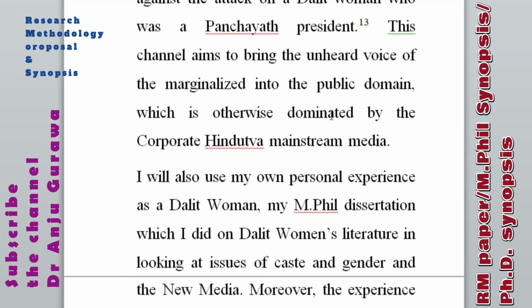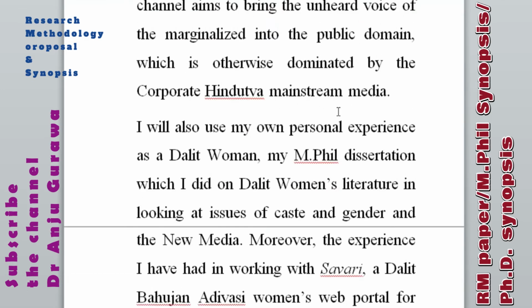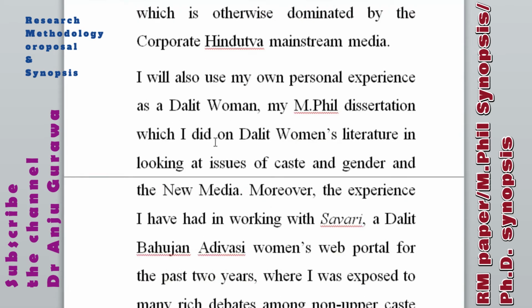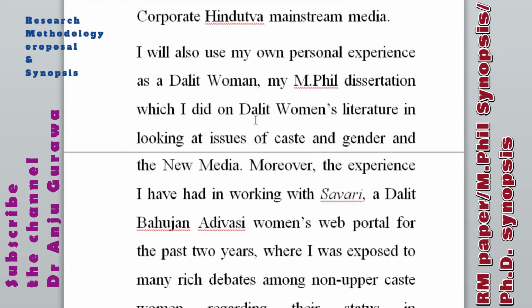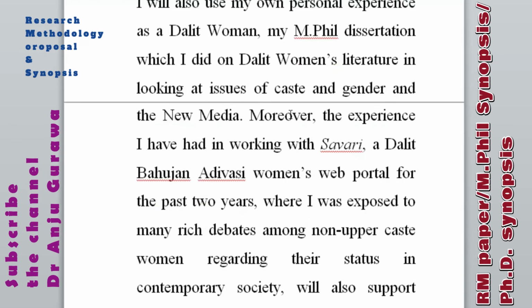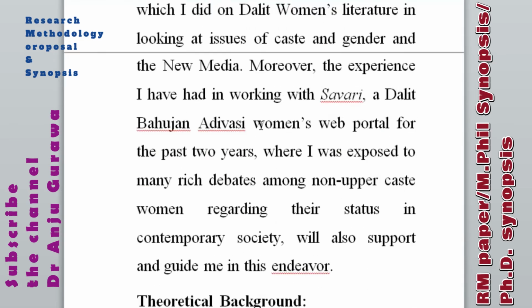B. Ravi Chandra started Dalit Camera by making a documentary against the attack on a Dalit woman who was a Panchayat president. This channel aimed to bring the unheard voices of the marginalized into the public domain, which is otherwise dominated by the corporate Hindutva mainstream media. I will also use my own experience as a Dalit woman.